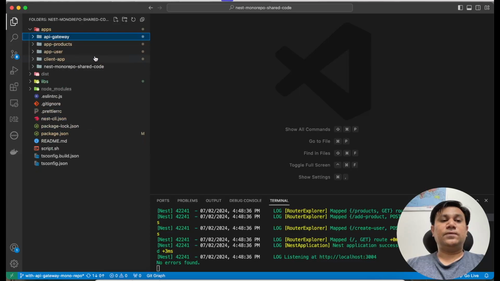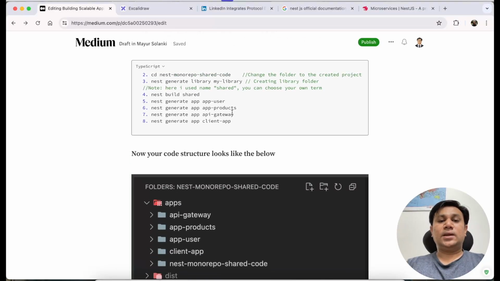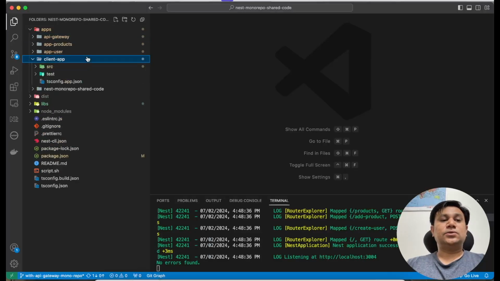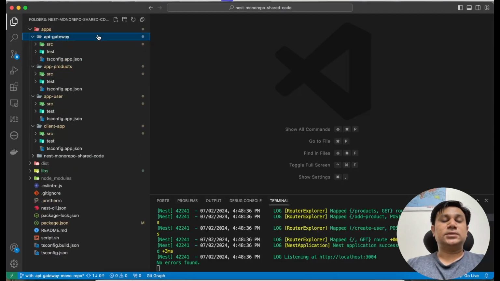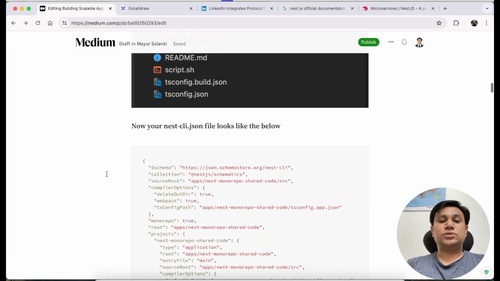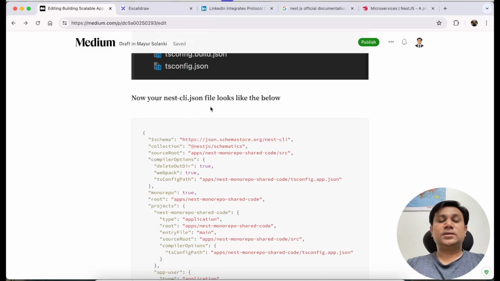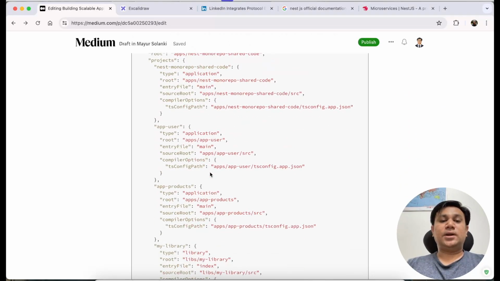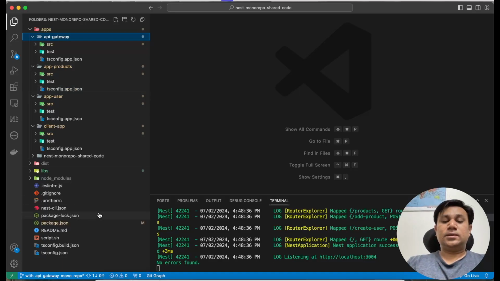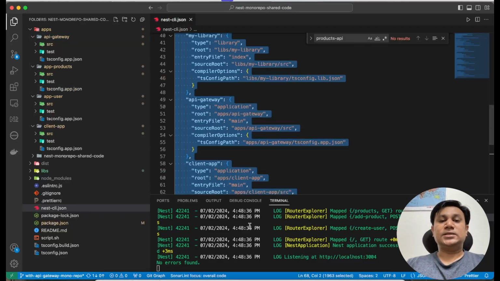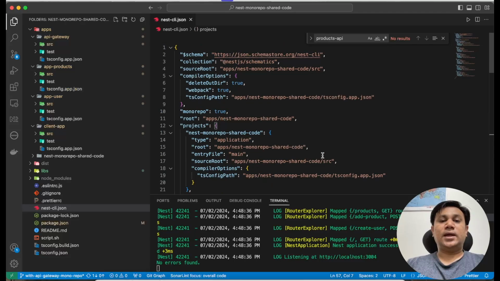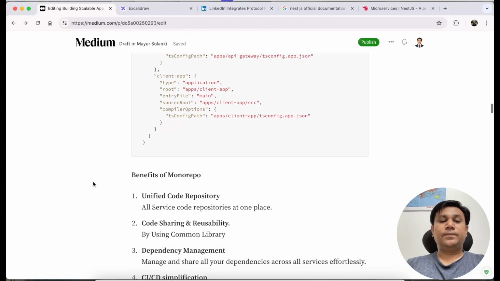So if we run all these commands like app user, app products, API gateway and client app, it will look like this. Okay, and I have also shared the Nest CLI JSON file. So after running all these commands, my Nest CLI JSON will also look like this as shown in this blog.